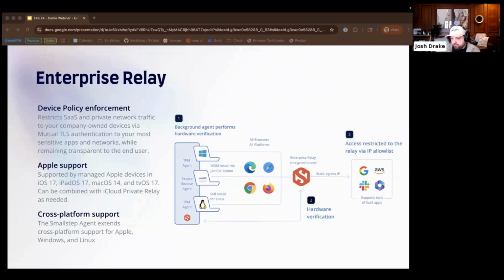If there's any others similar, feel free to pipe up. But as I was mentioning, this works cross operating system, and for any use case in which your enforcement point or your resource can be configured to have something like an IP allow list, which is a lot of SaaS apps, turns out. Okay, so we're going to jump into the demo.